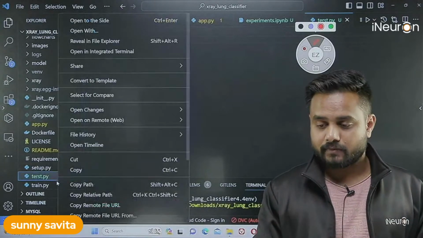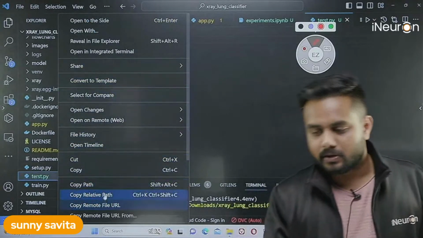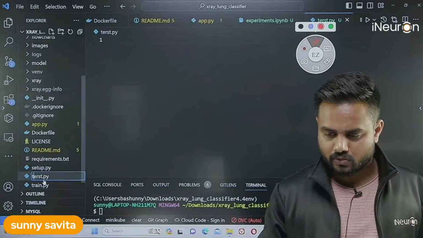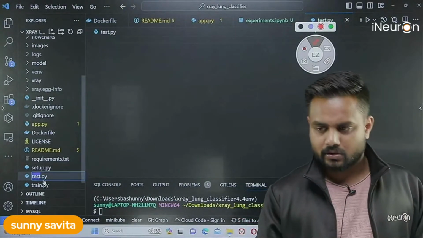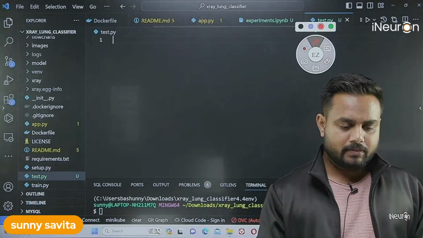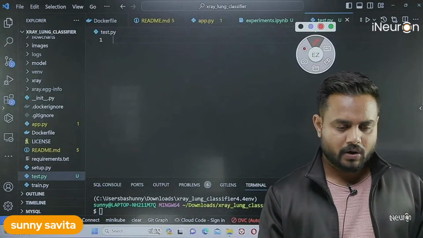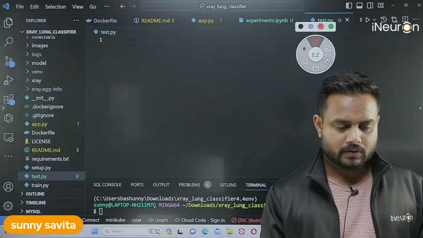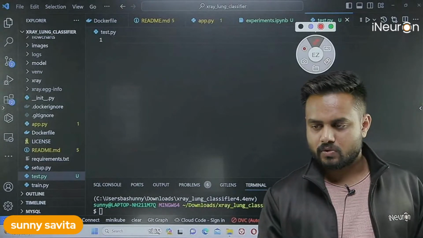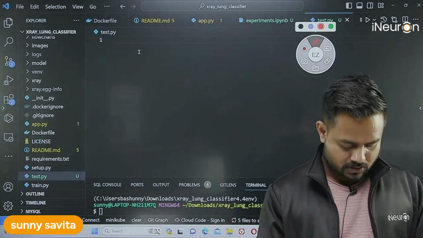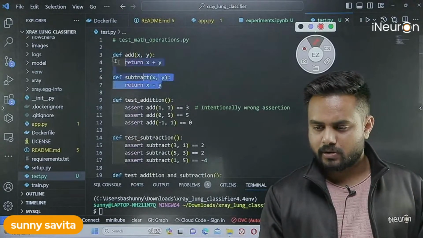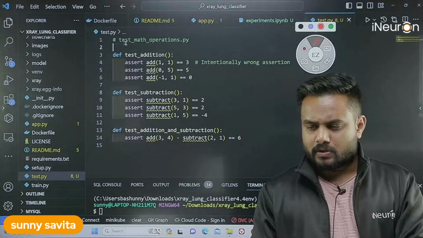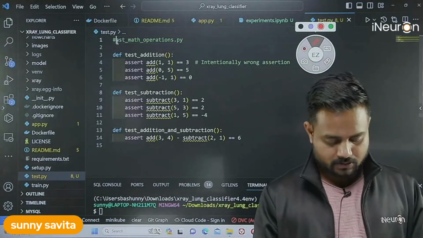Let me rename it. The file name is going to be test. Now here I can simply write test.py. Now let me take some code here. So the code is going to be this one. Here is the code, guys, just a second. I'm going to copy and paste. Now let me remove this part. Okay, fine. So here is my method.